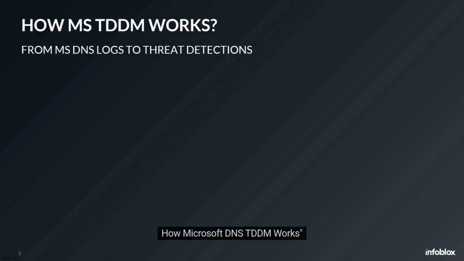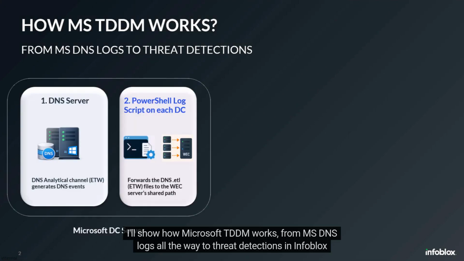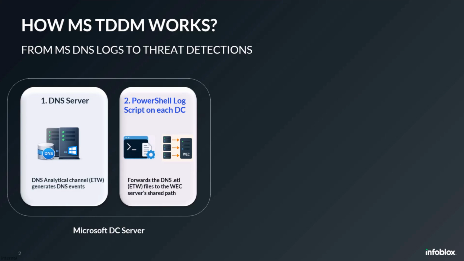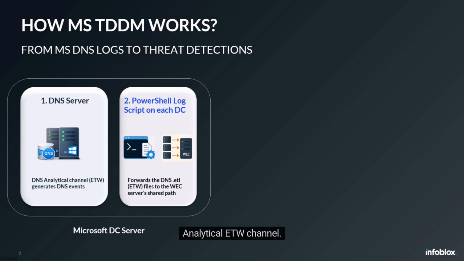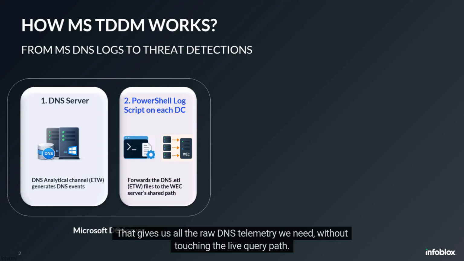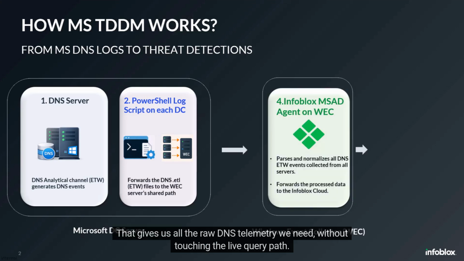How Microsoft DNS TDDM works. I'll show how Microsoft TDDM works from MS DNS logs all the way to threat detections in Infoblox Threat Defense. We start with the DNS server. Each Microsoft DNS server on a domain controller writes very detailed DNS reply events into the DNS Analytical ETW channel. That gives us all the raw DNS telemetry we need without touching the live query path.